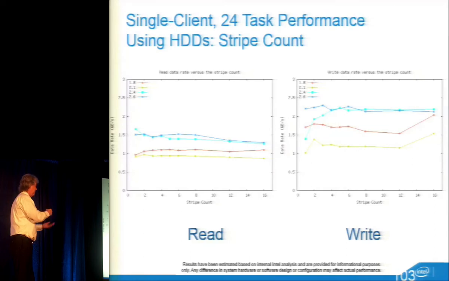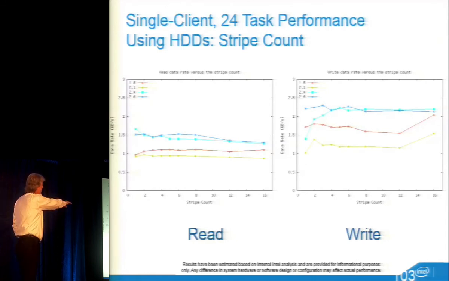Now, in this case, we're doing 24 tasks, all on the 1 client, testing against the spinning disks, 16 LUNs. But now it's still file per process, and each file can have a stripe count larger than 1, so it can be as high as 16. The x-axis is the stripe count for the individual files. You can see that you were already driving the node pretty much at everything that it can get out of the file system.